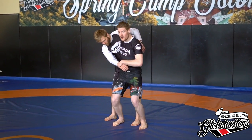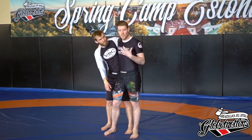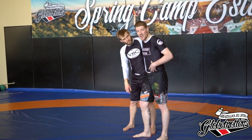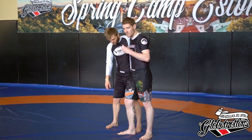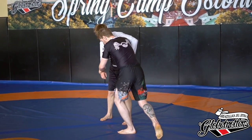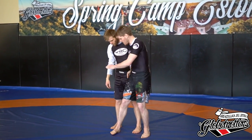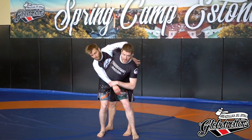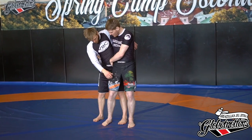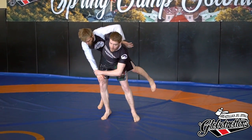I just want to drop my base and lift him up onto my hips. Just want to start by lifting my partner onto my hips. Because in essence I'm going to be using my hips, not my feet, to throw him. Stepping in here, stepping outside, down, lift — boom. My foot is in the middle of him. I don't want to push my hip over to the side — then I'm going into a hip throw. For Uchi Mata, I'm going to have my hip and my thigh right in between his feet, loading him in front of me.